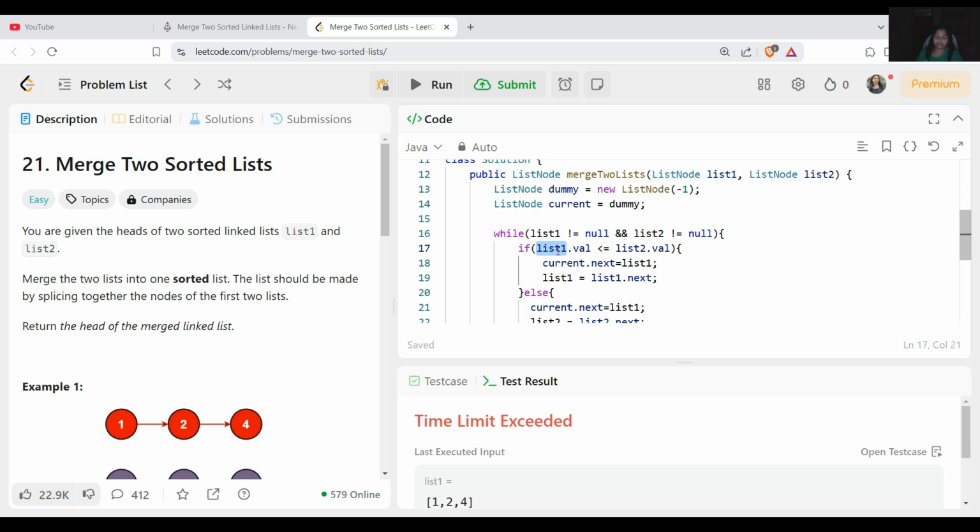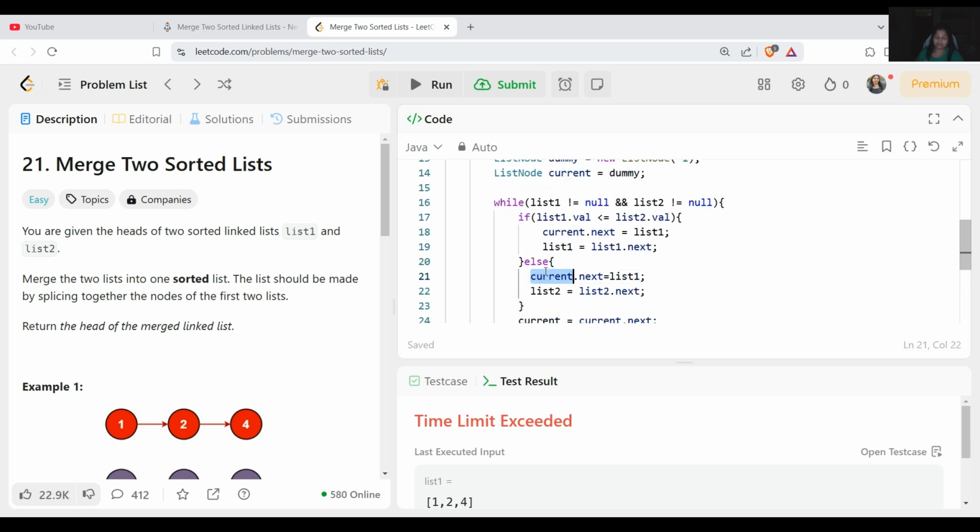And if the list 1 value is greater than or equal to the list 2 value, then current dot next equal to list 1, and list 1 is equal to list 1 dot next, else our current dot next.